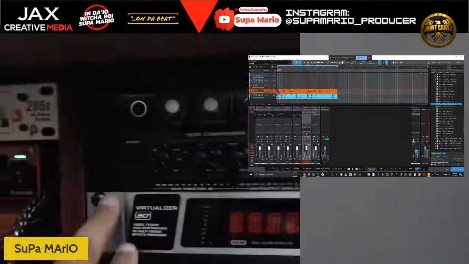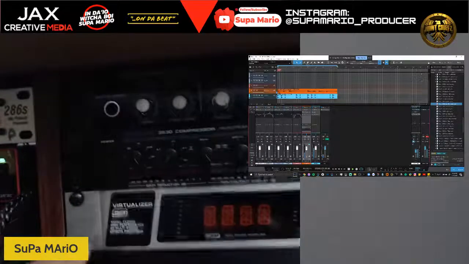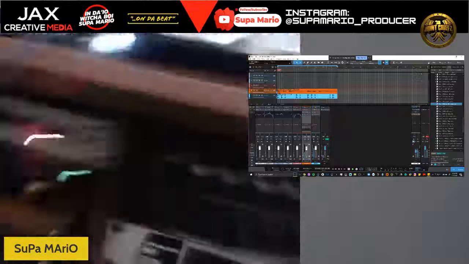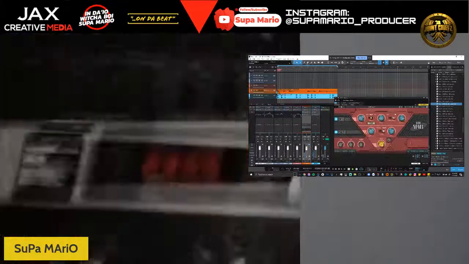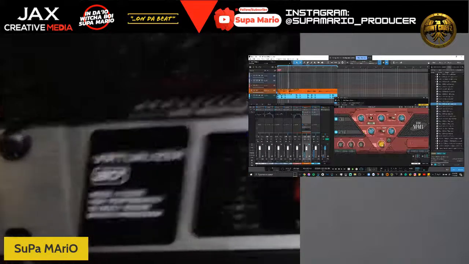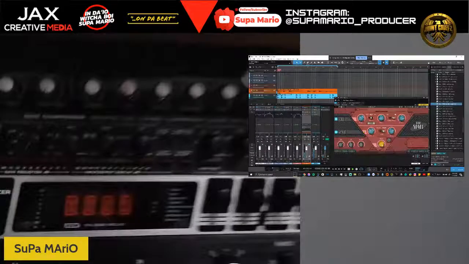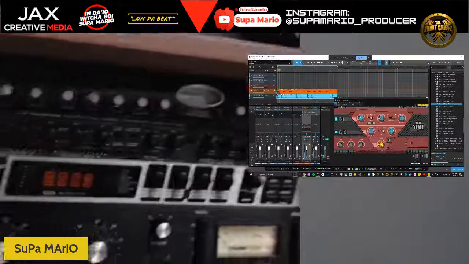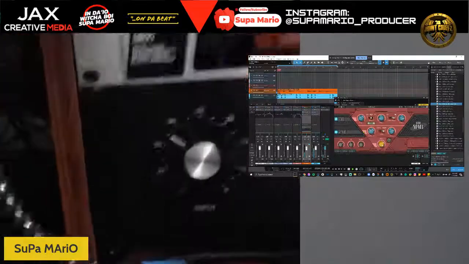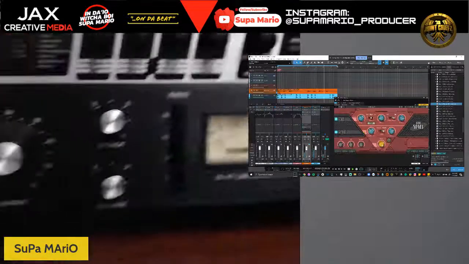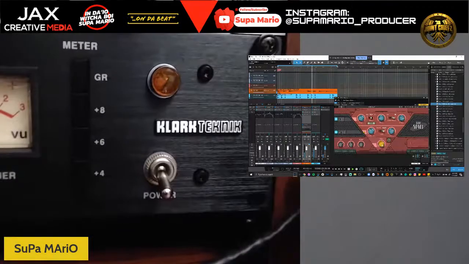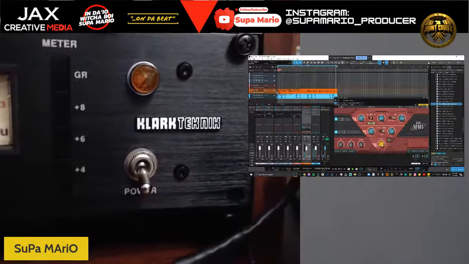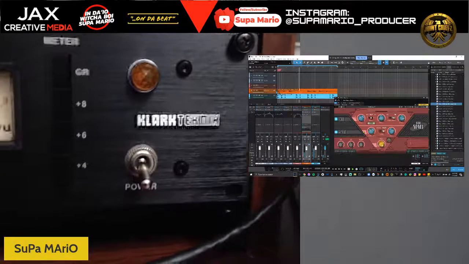And we're going to do some videos on this right here, because what this plugin was doing, this plugin right here, Lo-Fi Space, this little $200 rack unit can do the same thing. I'm telling y'all, man. And last but not least, man, we got the 1176 clone by this company called Clark Technique, man. If you want some affordable hardware, check them out, man.